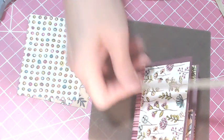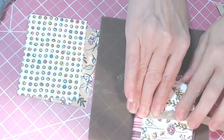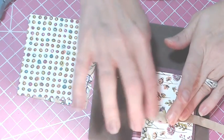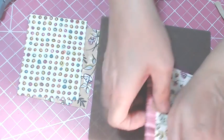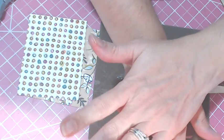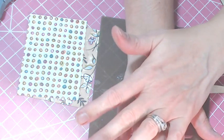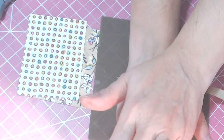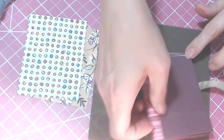All right, so I'm going to eyeball that right there. That should be good. It's in the middle. Yep, sticky fingers, so I need to use my mat. That's the great thing about this mat. The glue will not stick to it. So yeah, I'm using double hands. It's like I'm giving it CPR. There we go. There, super sticky.